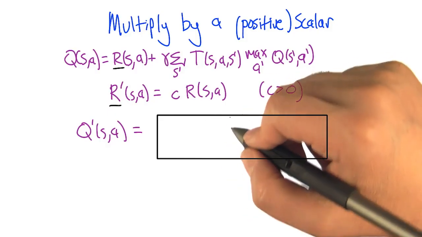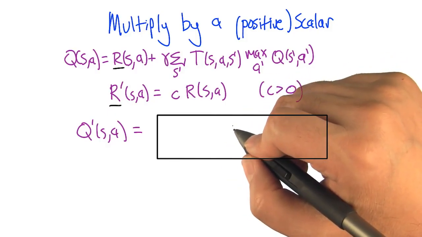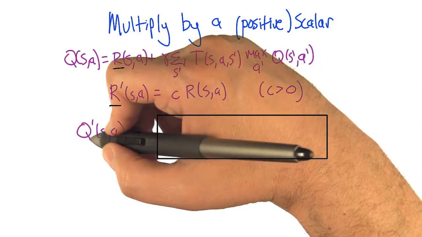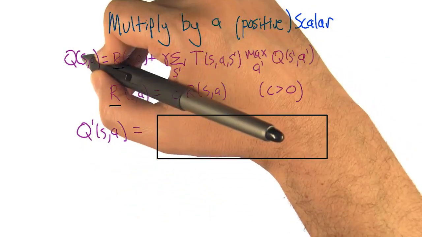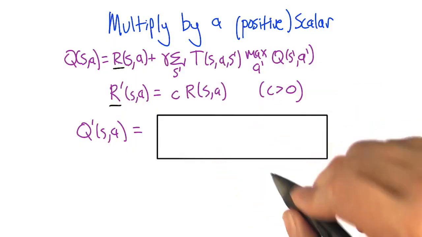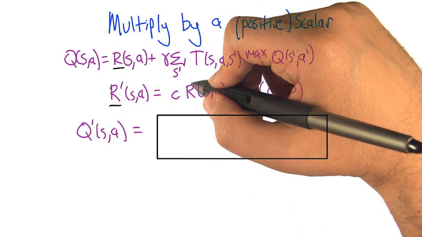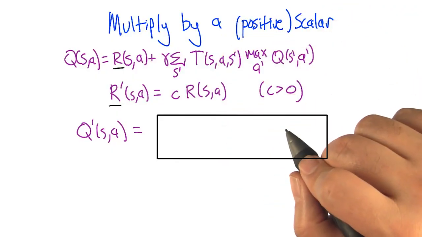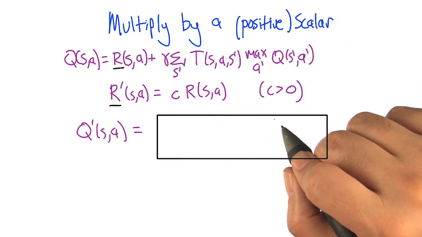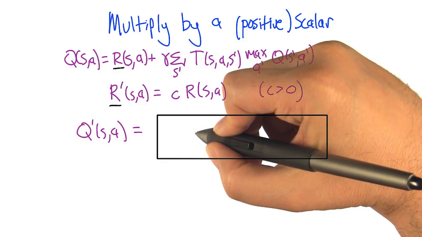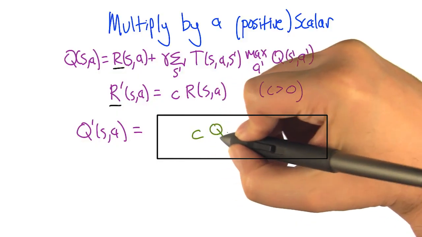So this one is intended to be kind of a warm-up. So you might want to go just with your intuition on this. What would you think the value of Q prime SA is as a function of QSA? Now, keeping in mind that we scaled all the rewards up, think of it like by a factor of 1,000. My intuition about that is actually pretty straightforward. What I want is Q prime of SA to just be C times Q of SA. In other words, if we double all the rewards, it should double all the Q values. If we halve all the rewards, it should halve all the Q values, that sort of thing.